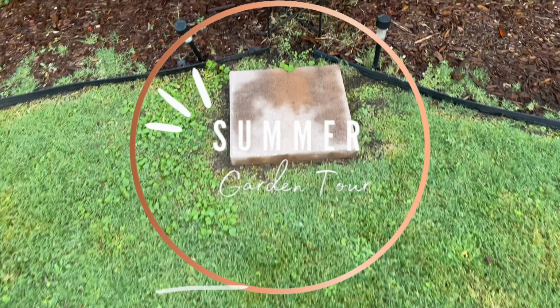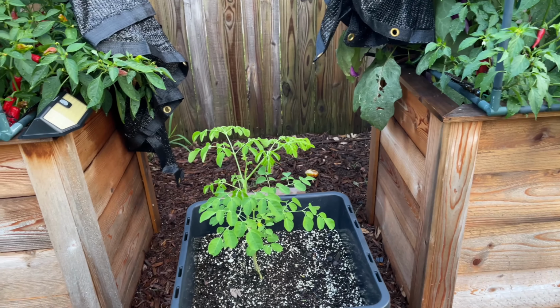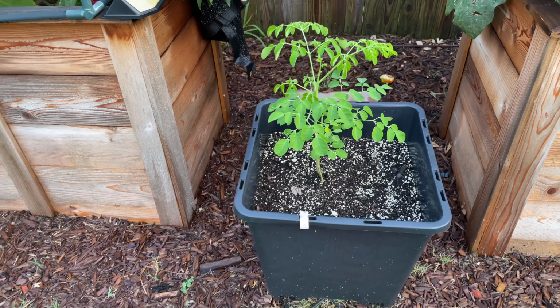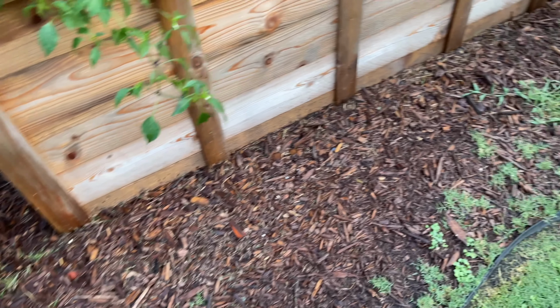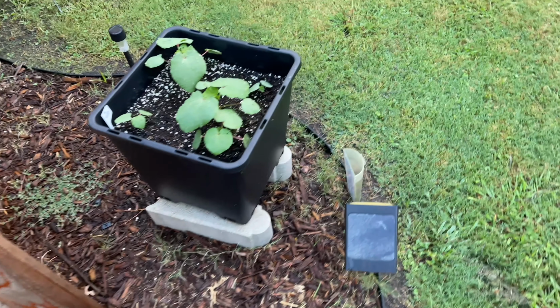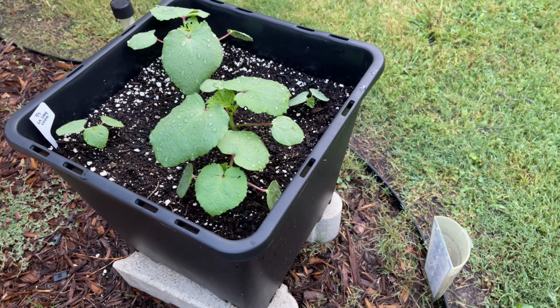Let's start here, right here in the center where I had the nasturtiums. This is a moringa tree that I planted from seed that I went ahead and replaced the nasturtiums with. And then over here where the patty pan squash was, it got replaced with Louisiana long pod okra.